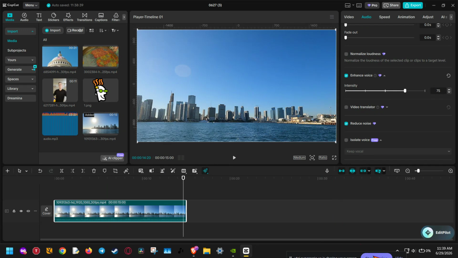Also remember that both the standard noise reduction and the advanced voice enhancement features may be locked behind CapCut Pro on desktop, so if you don't see the option working fully, that's likely why. In that case, you can still use the preview to test the effect, but you may need a subscription to export with those changes applied. Once you're happy with the sound, save your project and continue editing as normal. That's really all it takes to manage background noise in CapCut and make your videos sound much more polished.